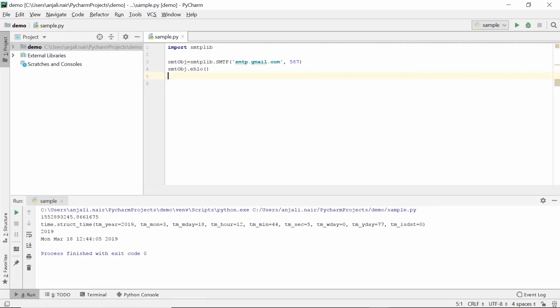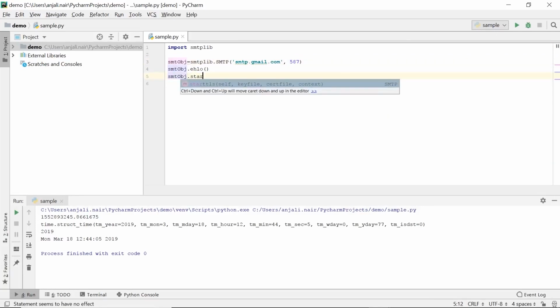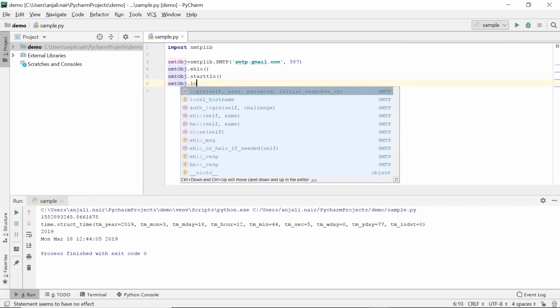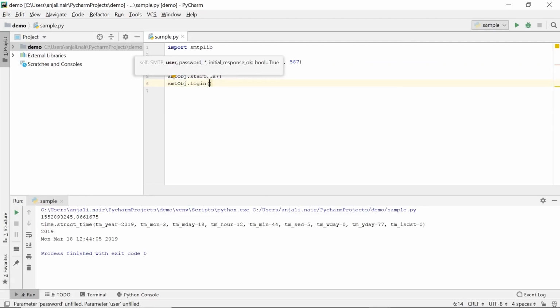So for that we use the function starttls. So as I mentioned before, guys, this port number is the standard port number for TLS. So now it must be clear why we are using this particular port number. It's because we are using the TLS connection. So you say start. Okay, so now our connection is set up to the account through which we'll be sending out the email. So you say smtpObj.login, and now you pass two parameters in here. The first is of course the email ID, and that is followed by your password.